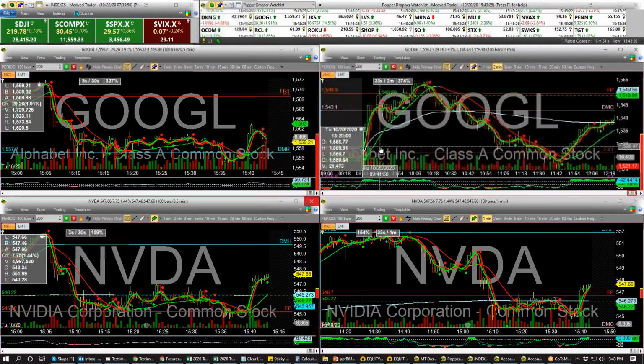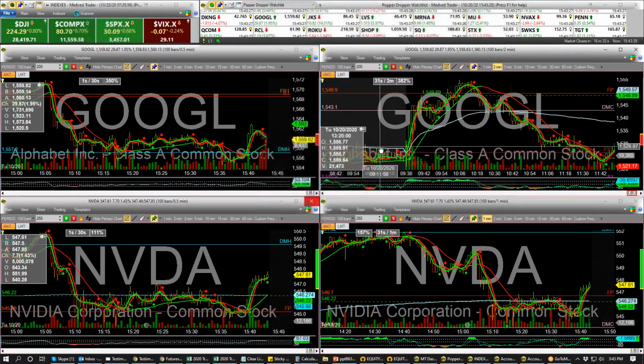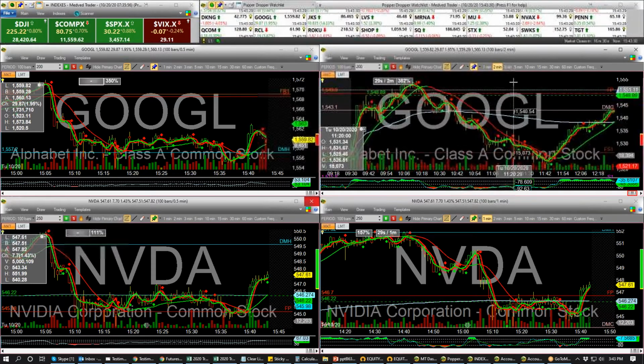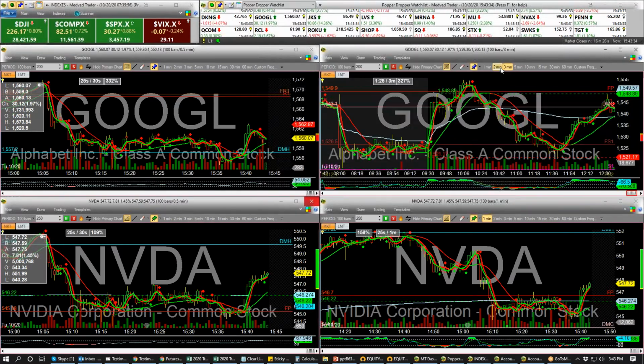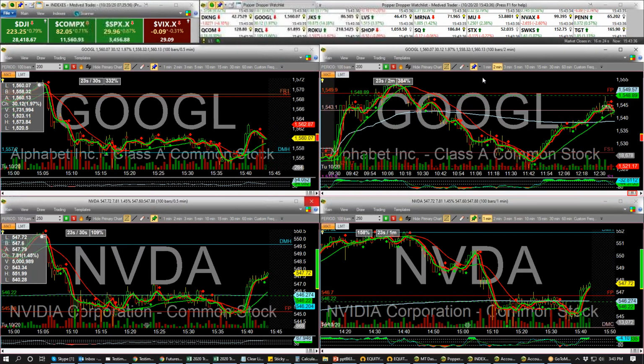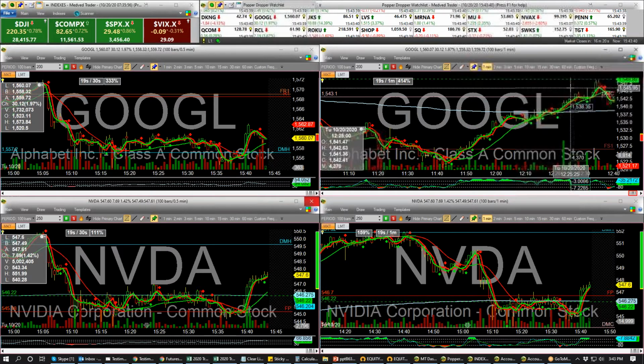You can use a 2 minute too. You can use a 1 or 2 minute, depending on your trade style. I have a 2 on my other window, so I have a half, 1, and a 2, and then I also have a 10 if I need it. You really want to use multiple monitors if you have them.